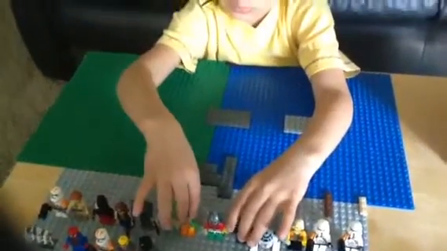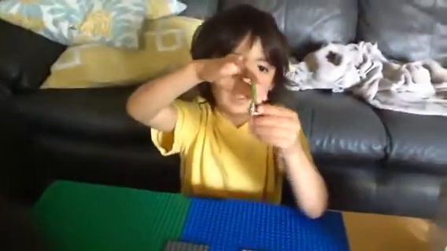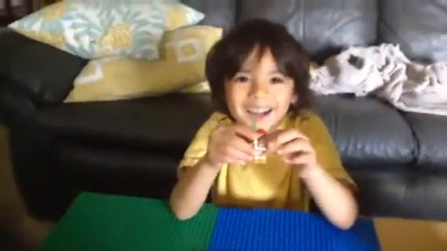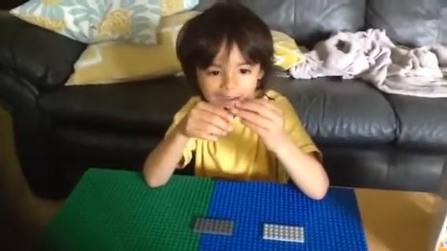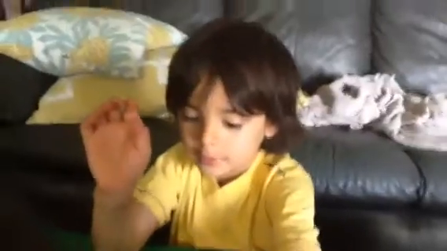Okay, we've got enough time for one more figure, so pick a good one. Is that the one you want to show? Jedi Emmett? Uh-huh. He has a screaming face, like he's calling. And a green lightsaber.